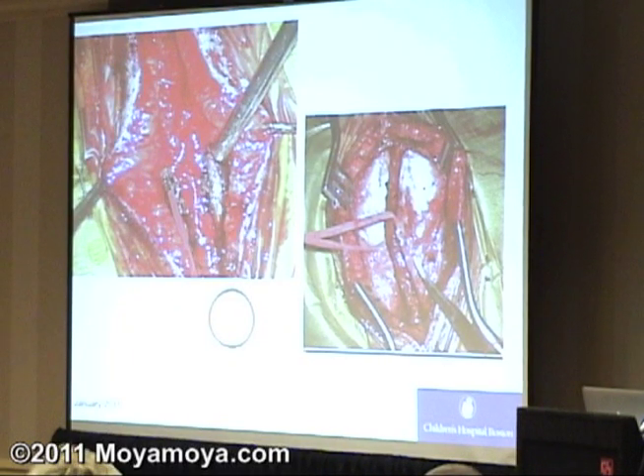For the squeamish, you can look away here. This is the scalp artery right in between my large red circle — it's a tiny little vessel, about 0.3 millimeters. Gary's smiling, but these are too small to do bypass operations on. We separate that artery from the scalp using a probe that uses electrocautery to sear the tissues on either side of the artery. On the right side, we're spreading the skin so we can do the operation.